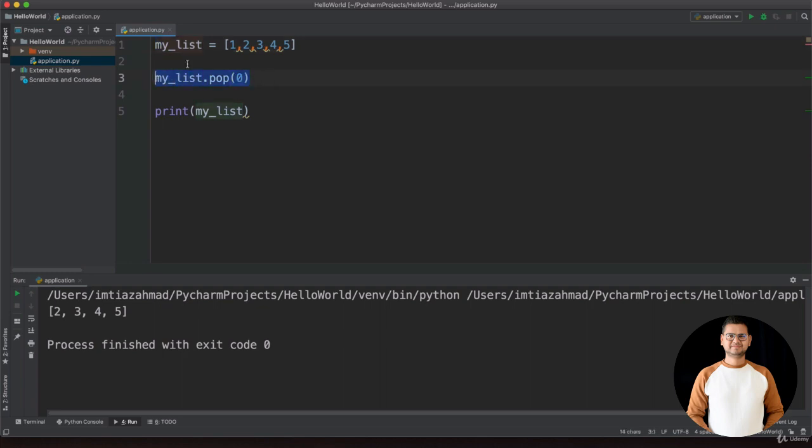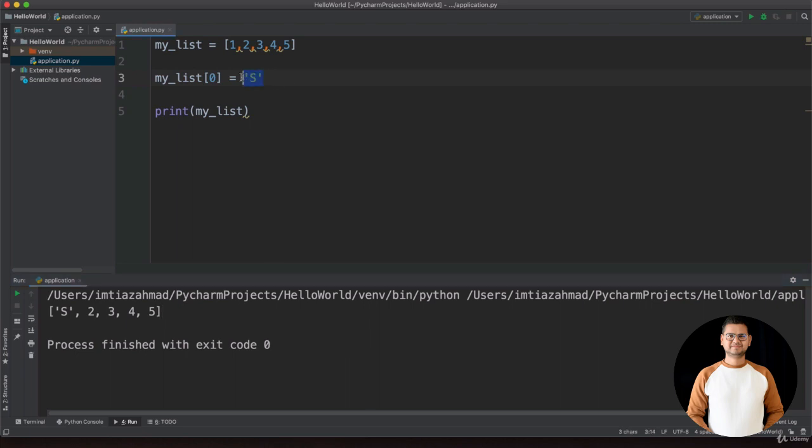Now let's say if I want to change some item in this list, it's actually pretty straightforward. I could do my list at the 0th index position and assign it some value, and this could be even a string. So let's say I put an S in here, and so let's run. And now notice we modified the list object. Now the first item is now an S, and you can see the result down here. The first item is an S. So as you can see, lists can contain strings as well as numbers and other objects. A given list can contain multiple types of objects, and a list can also contain another list.